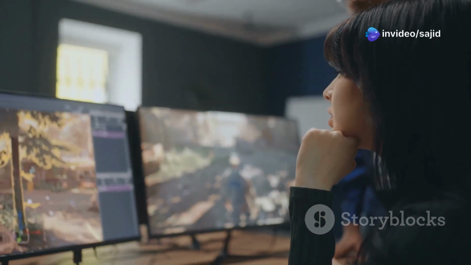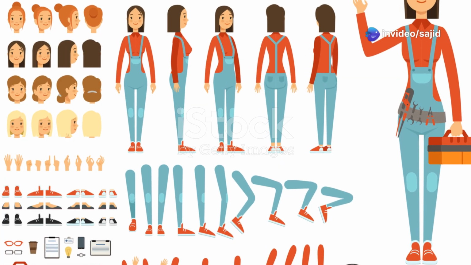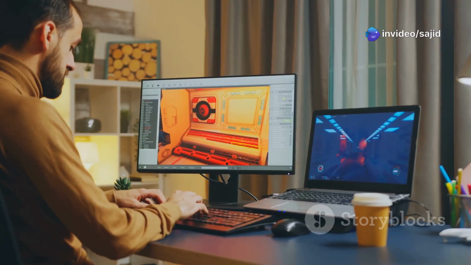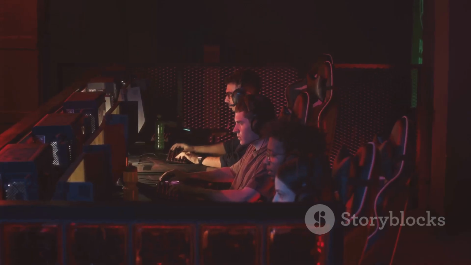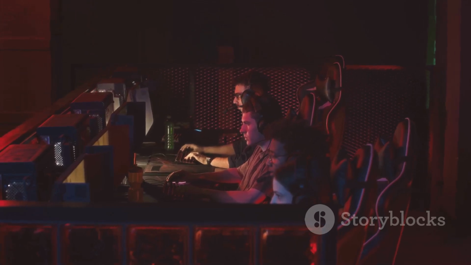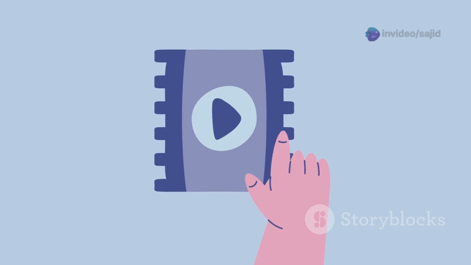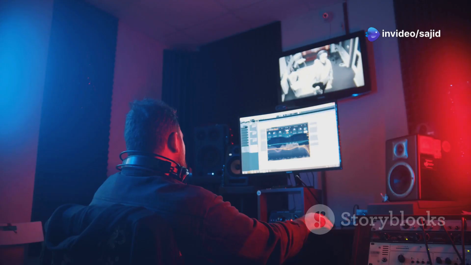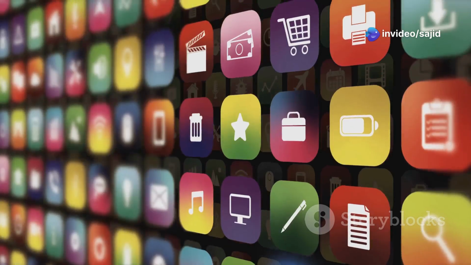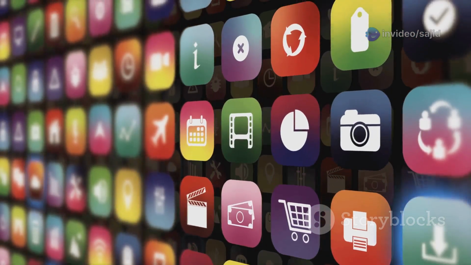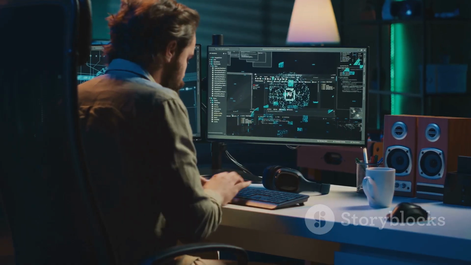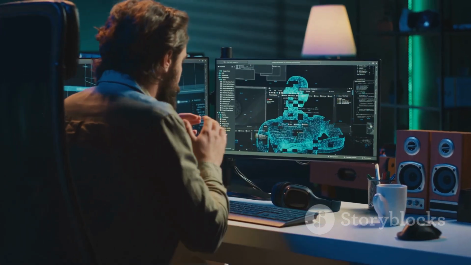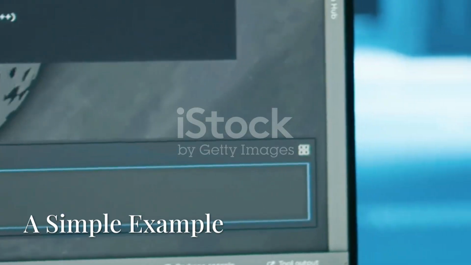Many games allow players to create and share custom levels, characters, or gameplay modes using plugins, extending the game's lifespan and replayability. Media players: codec packs, which enable media players to play different audio and video formats, are a classic example of plugins. These examples highlight the versatility of plugins and their ability to enhance a wide range of software applications.